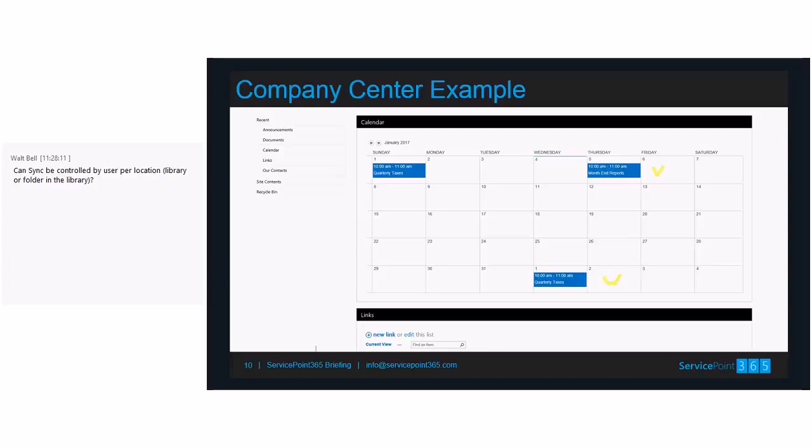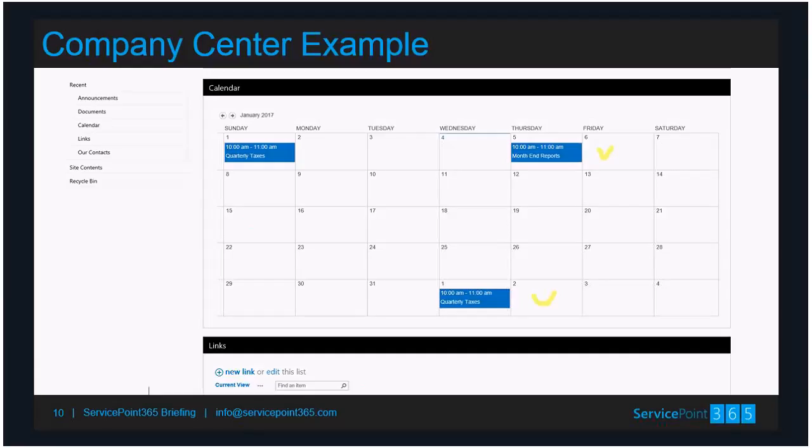And you can synchronize this calendar back to your Outlook if you so choose. Once you start that synchronization, you could make updates to the calendar here within the SharePoint Online environment, or you can make them in Outlook and have it synchronized back and forth. So it's two-way synchronization.